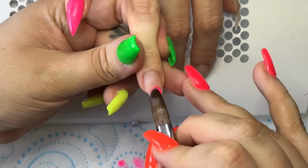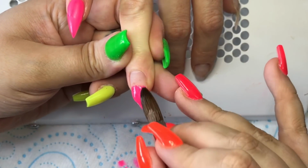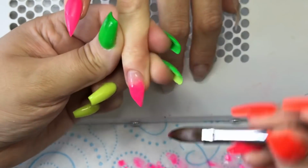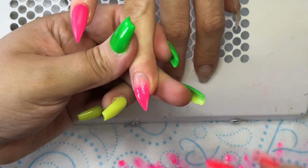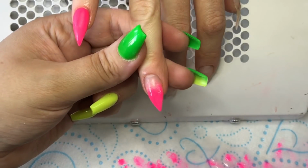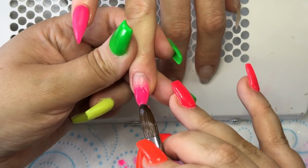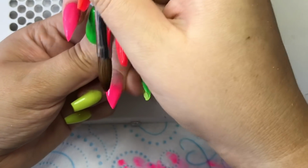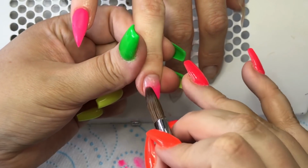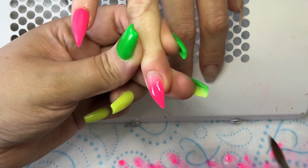So I'll just cap that now in crystal glass, and we're going to move on to the ring finger. I kind of just wanted a coloured ombre using Flamingo and Apple Shine, but I did them both too pretty thick, and I couldn't really resolve it. It was quite hard to ombre the colours together, so I just whacked a little bit of glitter over the top of it.